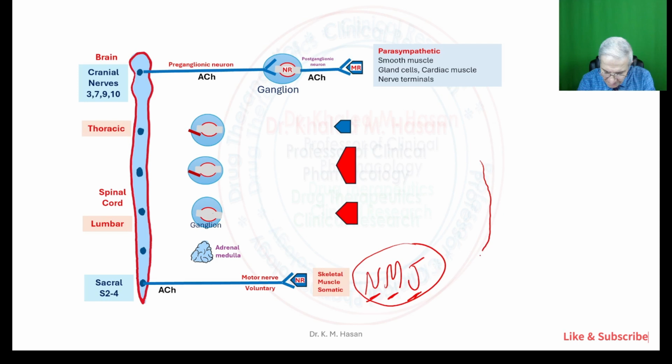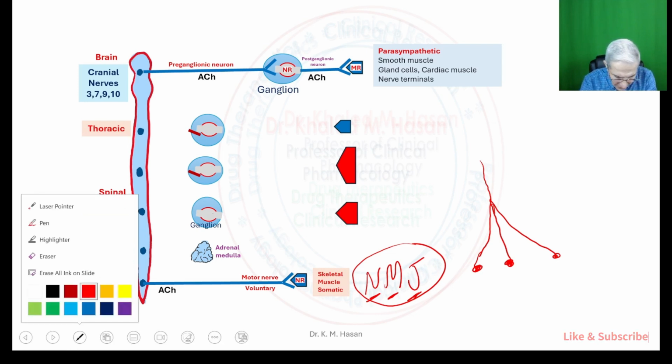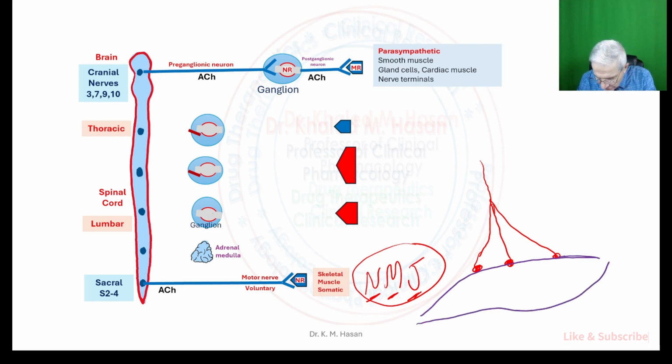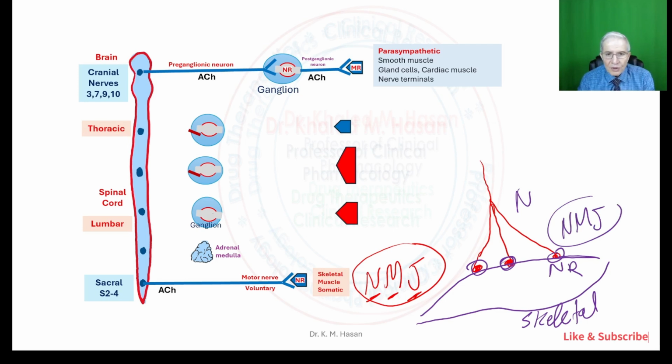We have the neuron here with several branches. You can see it here with several branches. Then we have the connection, the nicotinic receptor. Then we move to the muscles. I will go with another color here, for example. So we have here the skeletal muscle, this one, the nicotinic receptor. This is the skeletal muscle, and this is the neurons. This connection here we call the neuromuscular junction. So now we understand what we have there for the neuromuscular junction.